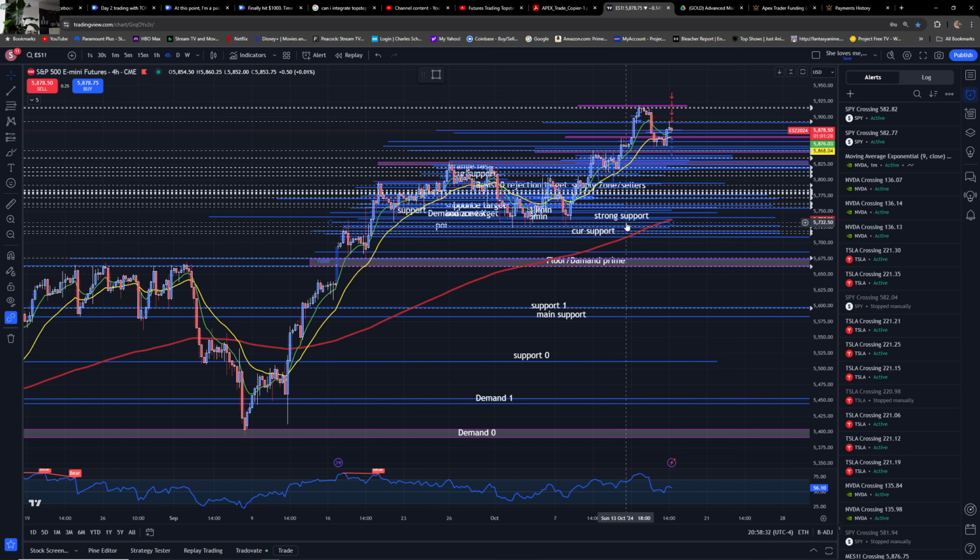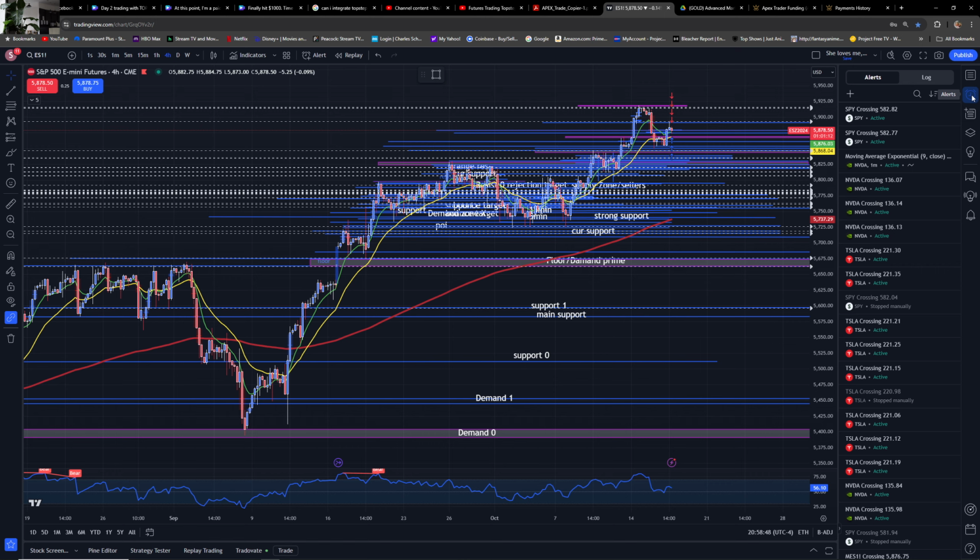The 5 minute, 1 minute, and 15 minute 200 EMA, even the 30 second, they're all going to change as the day goes on. They're going to move as time moves to get closer and closer to the candles. The shorter the time frame, the closer the 200 EMA is, right?